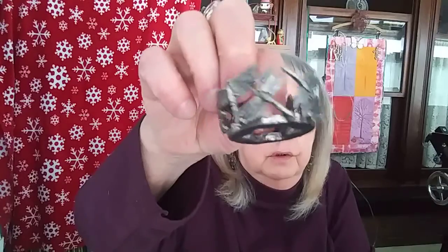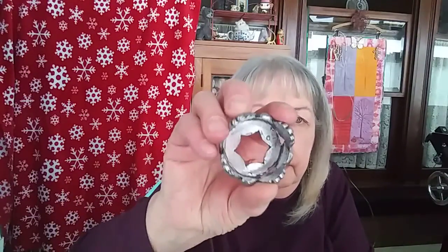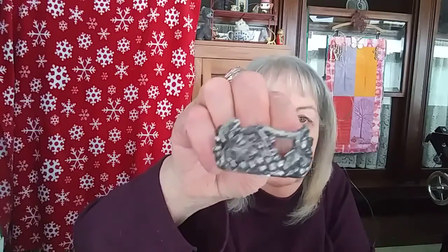And then I found these. I think they're supposed to be votive holders, but they're kind of on the small side. But I found one thing that I'm going to use. But anyways, there's dragonflies. There's butterflies. There's seashells. You see, that'd make a great pattern, wouldn't it? I wonder if I could use that to stamp. But anyways, I'm assuming these are little votive holders, and there's grapes and grape leaves.